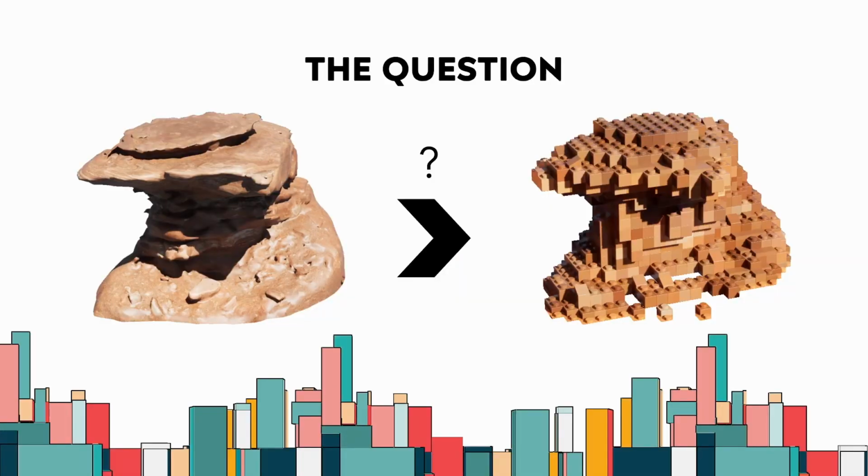So that is the question, isn't it? How can we go about converting Megascans assets into equivalent Lego meshes and doing this quickly and efficiently? Doing this by hand is almost impossible because of the nature of the Lego bricks. You would have to go in and manually place these one by one, and that wasn't time that I was willing to waste. So let's get into making our very own Lego generator.